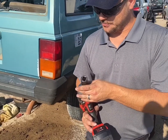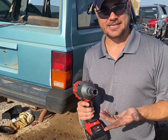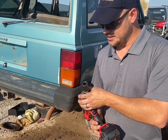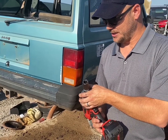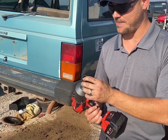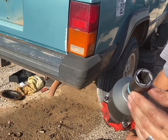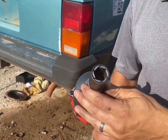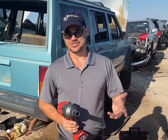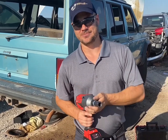So I'm trying to predict where the weakness would be, where the wear would be. Honestly, I can't come up with a good conclusion, because I don't think it would happen very quickly. It might take years for the wear to be noticeable on one of these, because the only thing that could happen is wear between the cams. The round part, the lobe of that jaw and the housing, is the only place it could possibly wear. And because there's a travel there, the flat's just going to keep right on finding its flat every single time. So this socket might hold up for years.